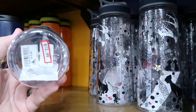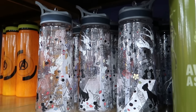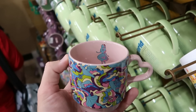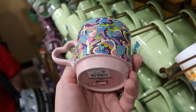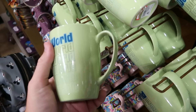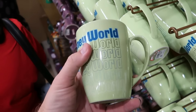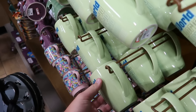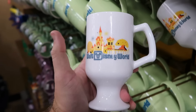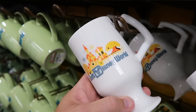There are 101 Dalmatians plastic water bottles with a flippy-up lid for $12.99 from $20. An Alice in Wonderland cup with a heart-shaped handle — Alice and the Cheshire Cat with a squiggly design — is only $5 from $20. Retro design oversized Walt Disney World coffee mugs are $7.99 from $17. The 2023 Disney Parks coffee mugs with all four beacons of magic and the monorail are only $2.99.